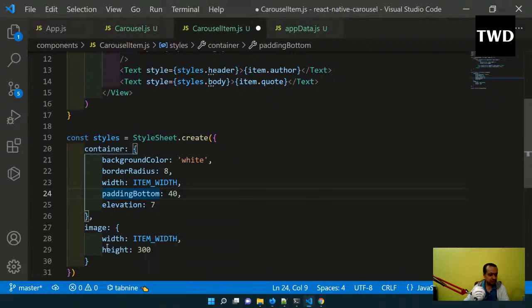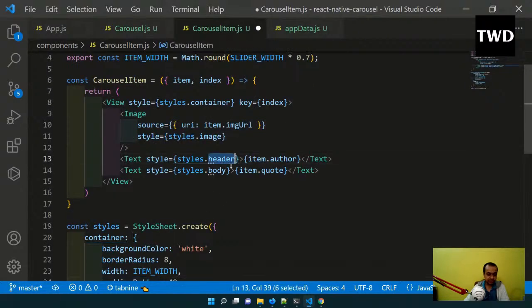So image is done. Now this header we are going to do.